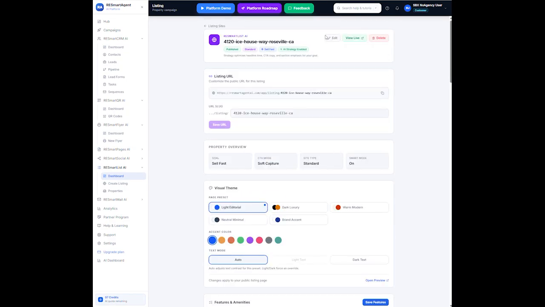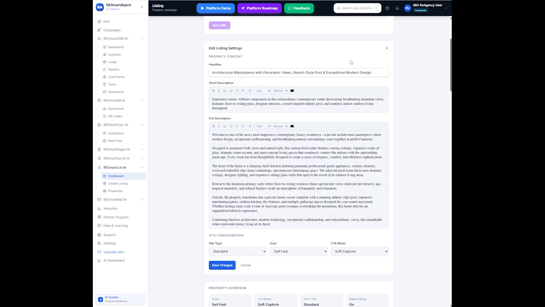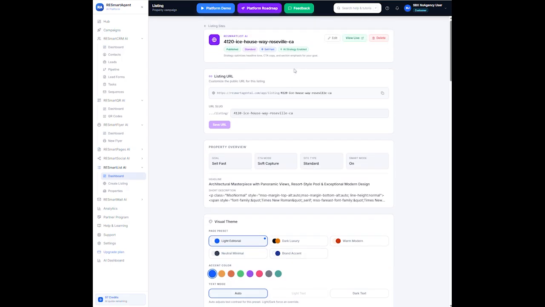Okay, and when you click edit, now you can put in your headline and your description information. If you don't like what is already there, you can really hone it down here. So click on Save Changes under the listing settings. Then go ahead and view live.